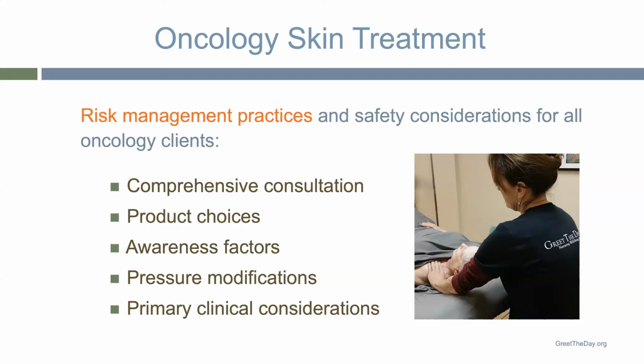Other safety considerations are the product choices that we'll be making. So moisturizing, I can't say enough, moisturizing is key. As you know, moisturizers help combat skin dehydration. They make the skin surface softer, more pliable, less itchy. We can recommend and practice with hydrating masks and serums. All of these things help ease that uncomfortable skin. So you might be sensing a pattern here. We see a lot of dehydration, a lot of dry skin, a lot of sensitive skin types. And their physicians are also going to be telling them to avoid long hot showers, perfumes, or colognes. So anything that's going to further dehydrate that skin, the physician has recommended against as well.